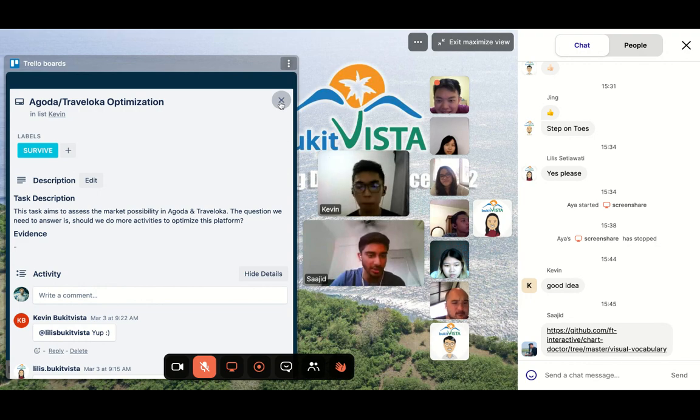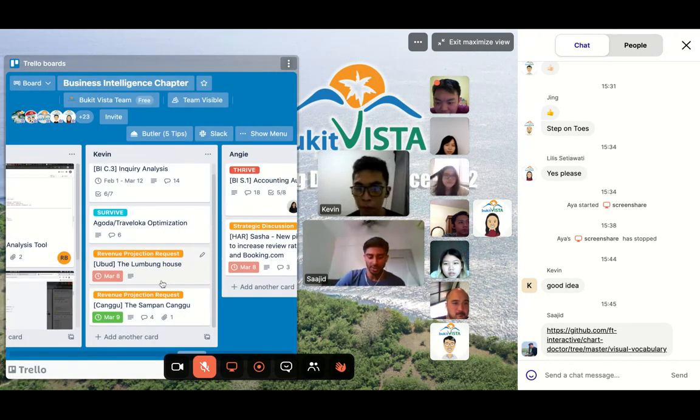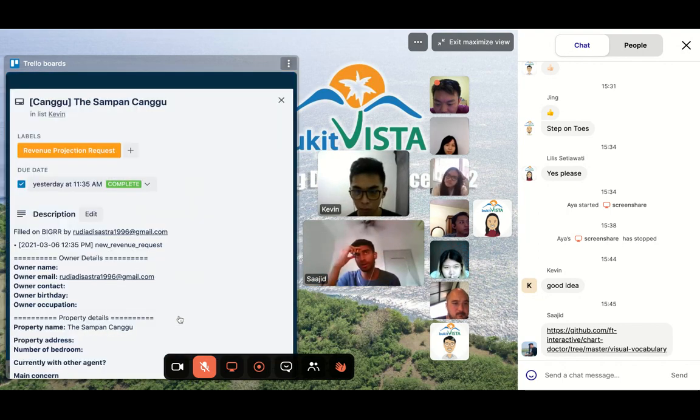Basically, Lilis had requested me to do this with Kevin, but I was actually having the projection for another property with the same features. I had a projection done for the Tegel guest house in Canggu, which had 8 bedrooms as well.